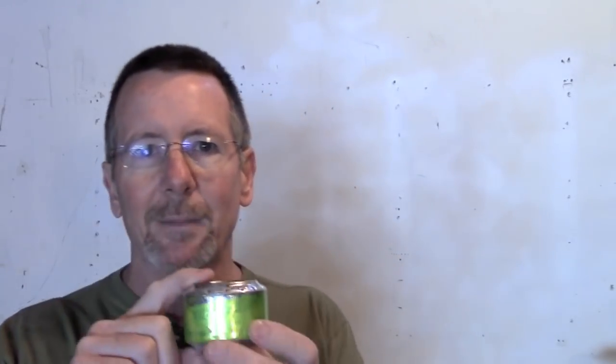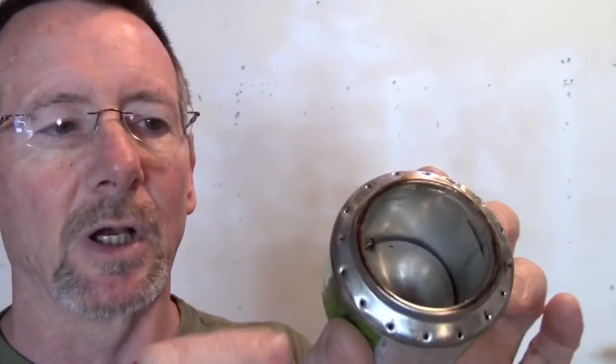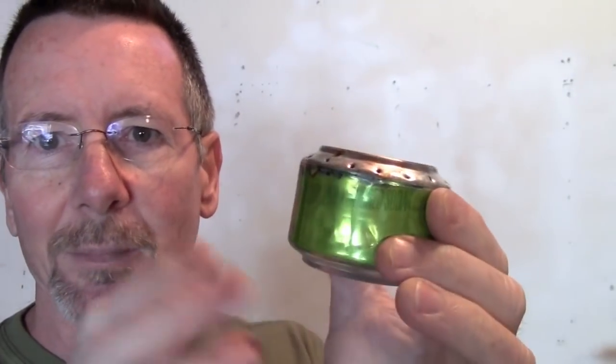I actually made this one in about 15 minutes, so it's not very hard to do, and it works okay. You're not going to cook a four-course meal over this thing. It's used by lightweight backpackers and people who are just looking for an emergency stove. You can cook freeze-dried food or boil water or make rice or pastas and stuff like that. Basically, it's made out of two, in this case, soft drink cans. You can make them out of smaller or larger cans.